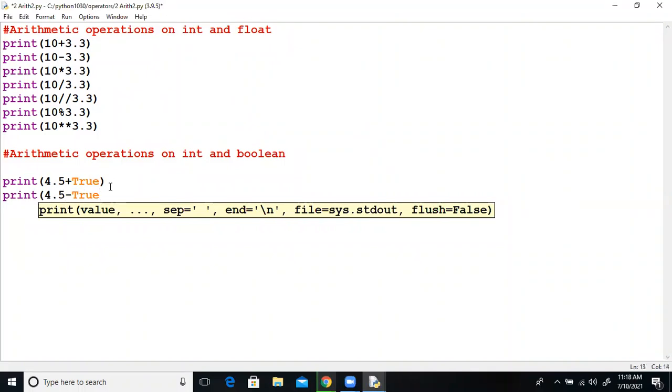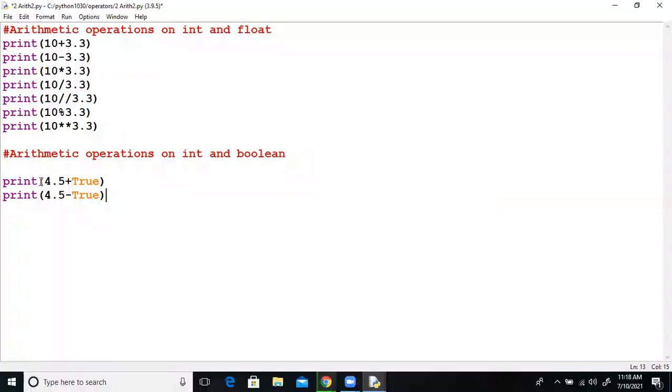True means 1, right? 4.5 plus 1 means 5.5. 4.5 minus 1 is 3.5, because true indicates 1.